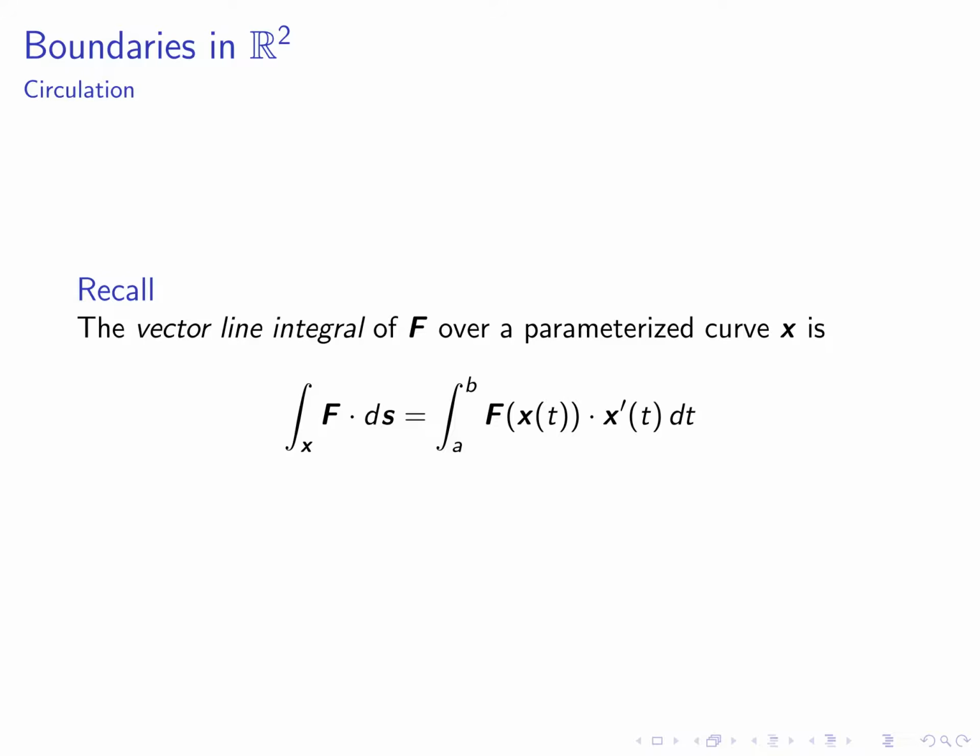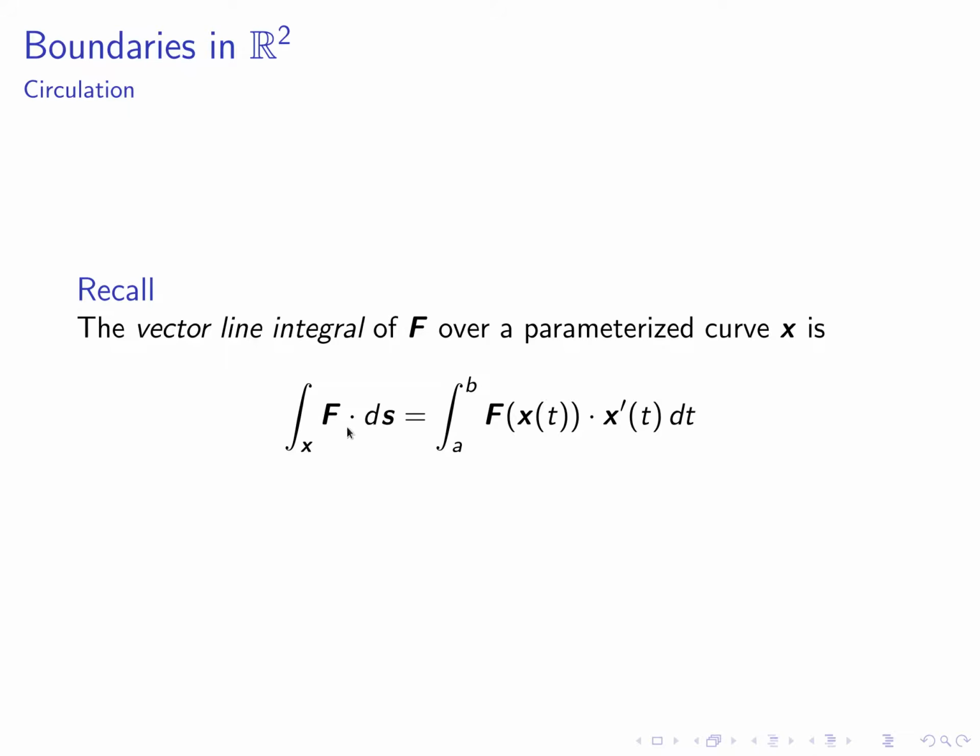Okay, so the last thing we should understand about boundaries is what line integrals are meant to represent over boundaries. So let's recall a concept from maybe a little over a month ago, which is the notion of a vector line integral of a vector field over a parametrized curve. The notation we introduced to refer to a vector line integral of a vector field is the integral over the parametrization of a curve of the dot product of the vector field with this symbol d bold s.